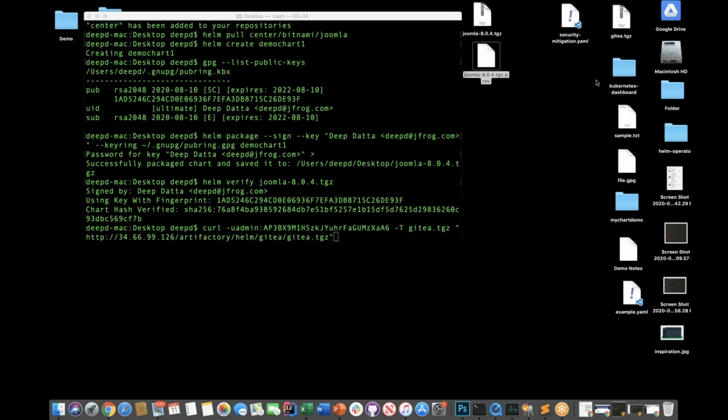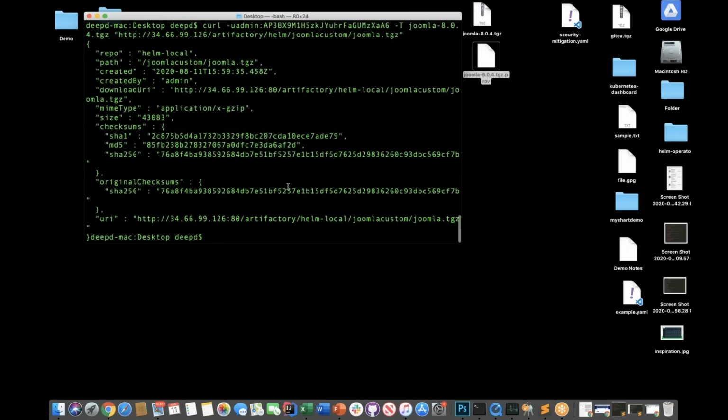In this curl command, I'm basically providing the username and password for my JFrog container registry account. And then what I need to do is signify the folder that this custom chart's going to live in. So this is my basically Joomla custom chart, and we'll just call it Joomla. And then the location that this chart is on my local machine, need to point to that. So it is Joomla 8.4. And it's successfully been pushed up to my private registry. This is the output you're seeing, checksums to verify that is now in the JFrog container registry.